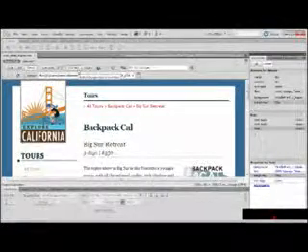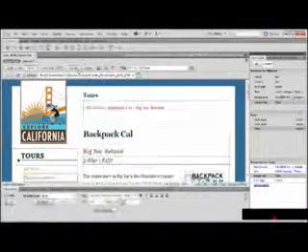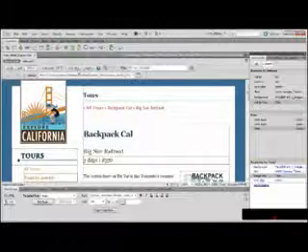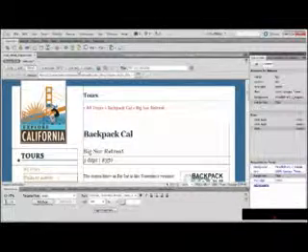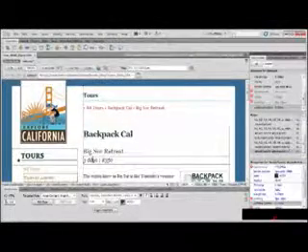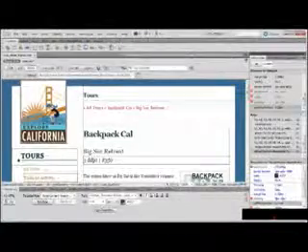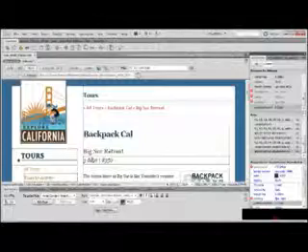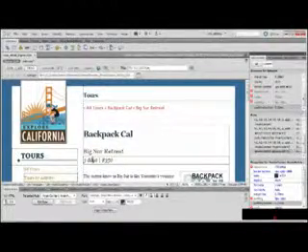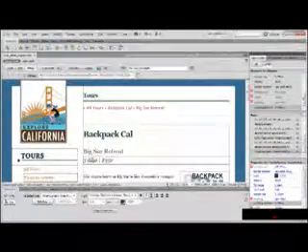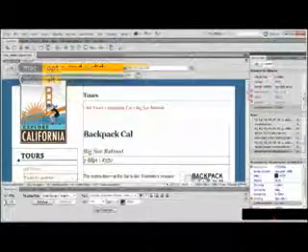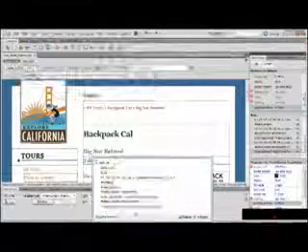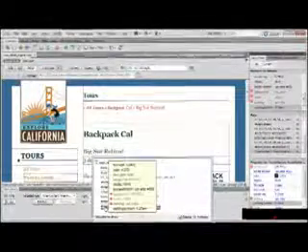So one of the things that you can do with CSS Enable is kind of play around with various properties, find the ones that give you the styling you're looking for, and just kind of go with those. Now, there are other things that you need to be aware of with CSS Enable. One of the things I'm going to do is I'm going to go ahead and open up my CSS file and look at the code of that. One of the easiest ways to do that is bring up the Code Navigator. So once again, I'm just going to Alt-click my text. If you're on the Mac, you're going to be Command-clicking that. And I'm going to go right down here to the bottom selector, click on that.